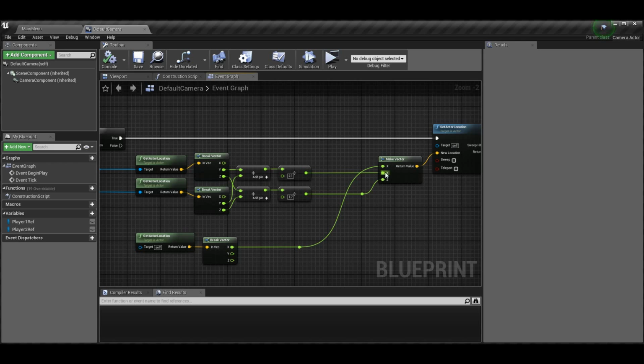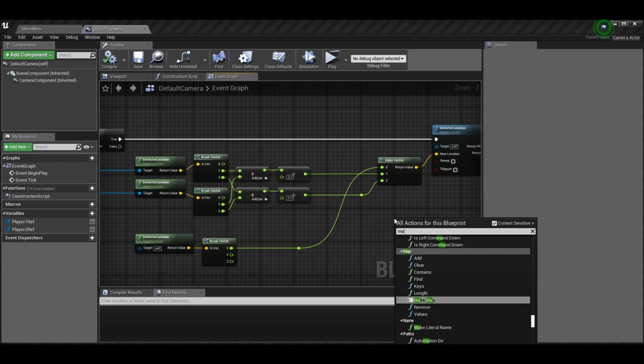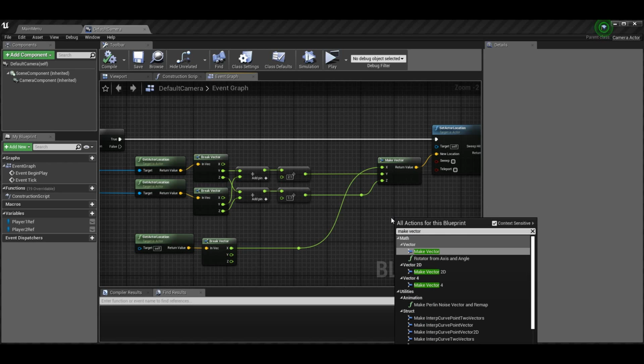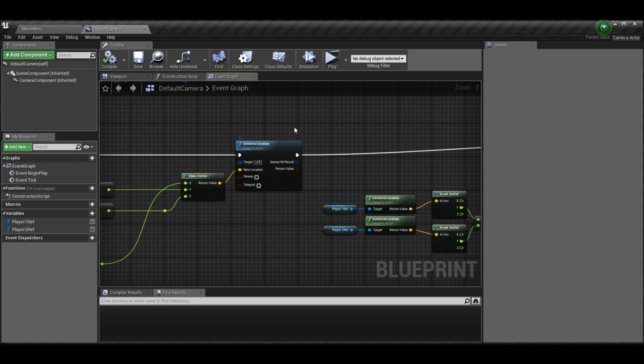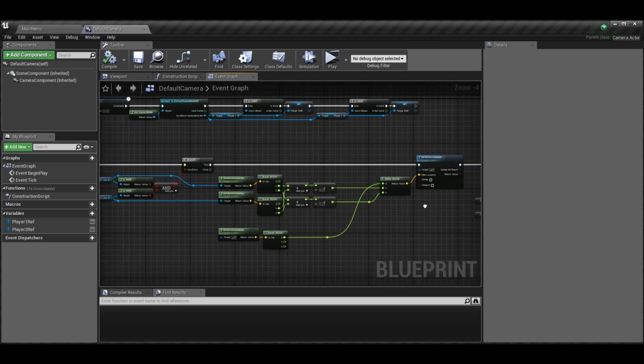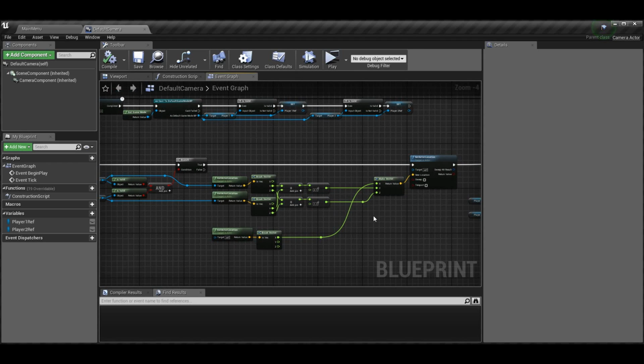Lastly, what we're going to do is we're going to make our vector. Okay, so you drag off, you just right click and do make vector. Like this, it's this guy right here. Then you put all the new coordinates in. So we changed our Y, we changed our Z, so we set Z to be the Z of the make vector, Y to be the Y of the make vector. For the ones we don't change, you just use the camera's location. So we didn't change X, so that's why we get the actor location of our camera. We get the X, and we put it into the make vector X. That's your new position. So we want to set the actor's location, this is the camera's position, to this new location. Got it? I think that part is pretty easy once you understand the math that's actually here.